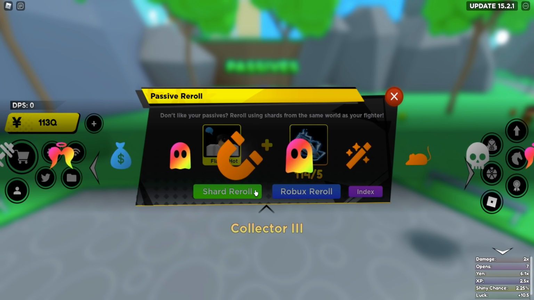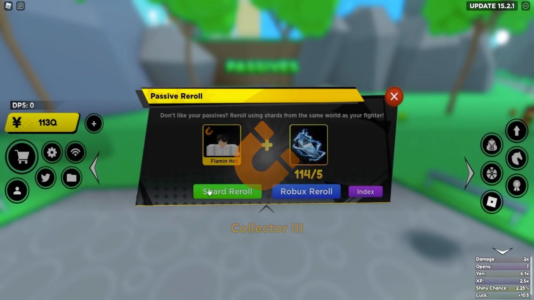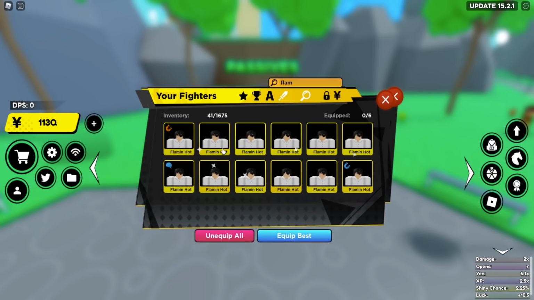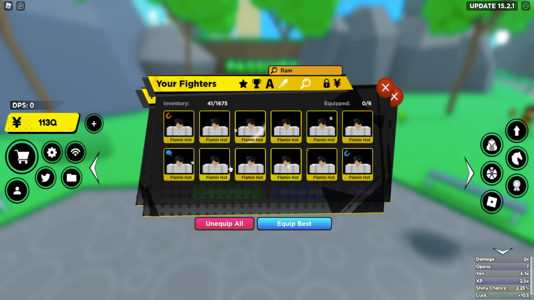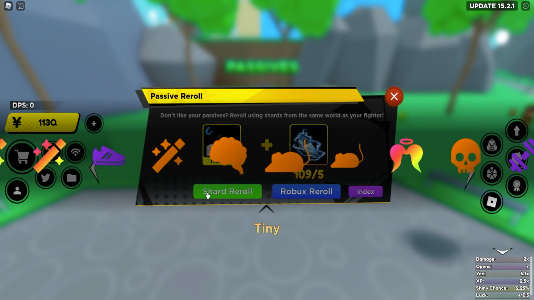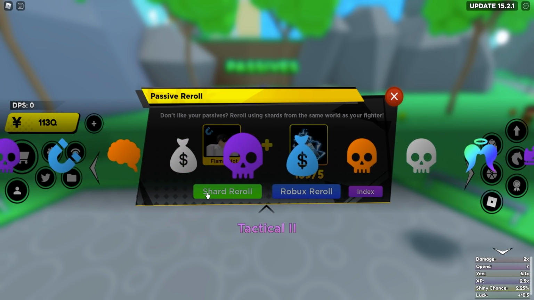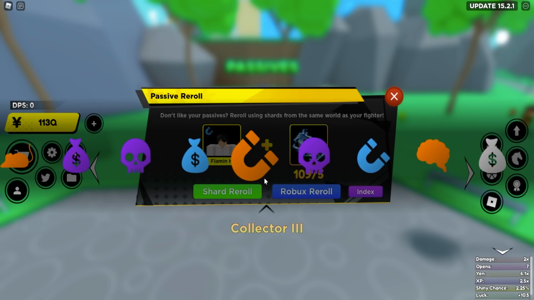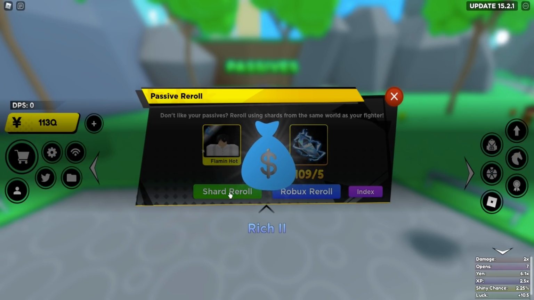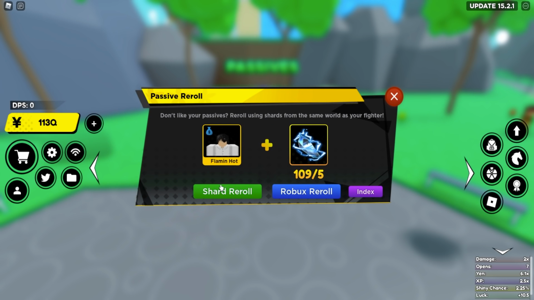Dude, no way. Okay. That's a collector 3. Boys, we have another collector 3 in our lineup. We are gonna put him on the side and we are gonna go ahead and reroll this collector 1 then. So, reroll this one. Imagine if we get another collector 3. How cringe would that be? Just 2 collector 3s out of nowhere.